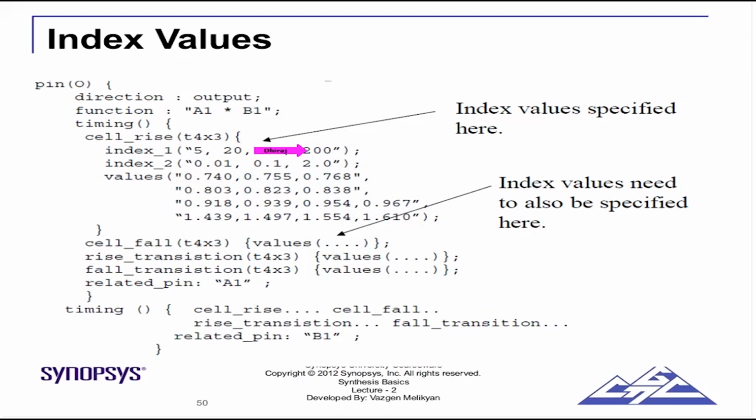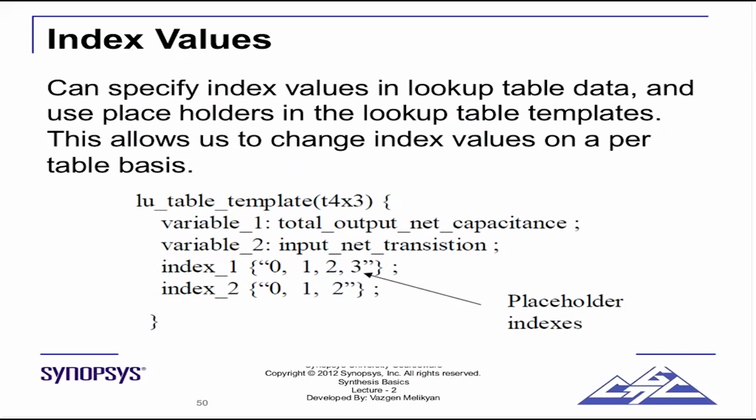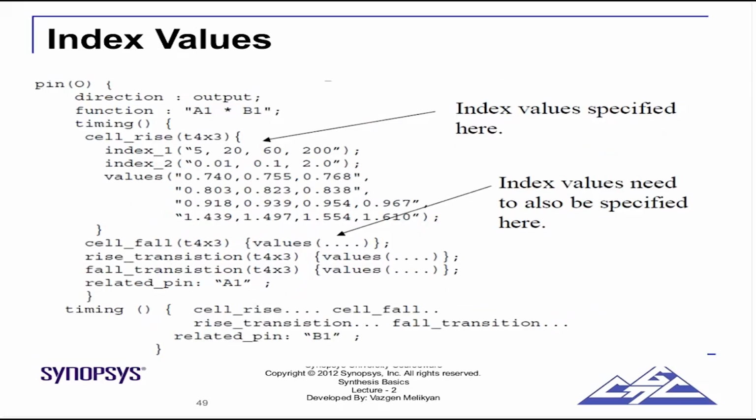So there are two ways of doing it. Depending on how the standard cell designer chooses to characterize, we can choose to define values there. But it's important to understand what the actual index values are. If you see index values in a cell drive table, that means these are overriding the ones given in this template. That's the important thing.